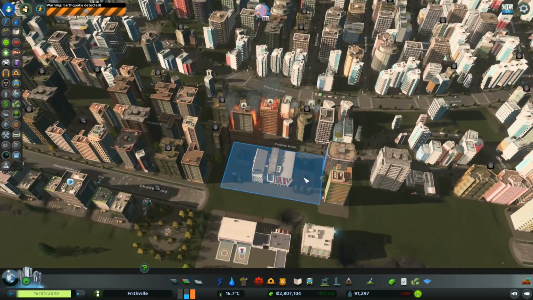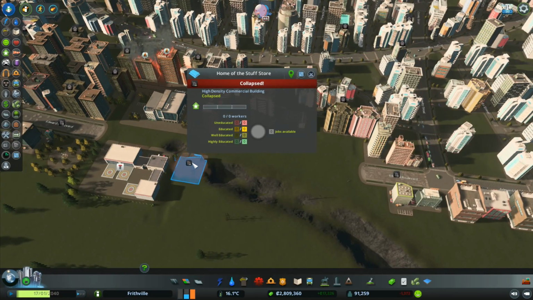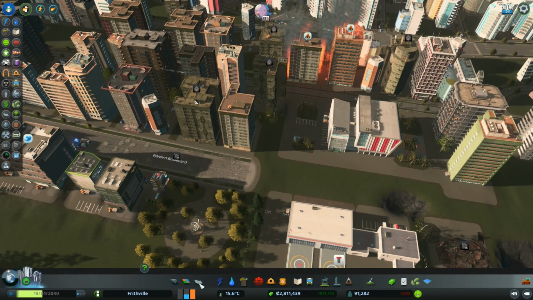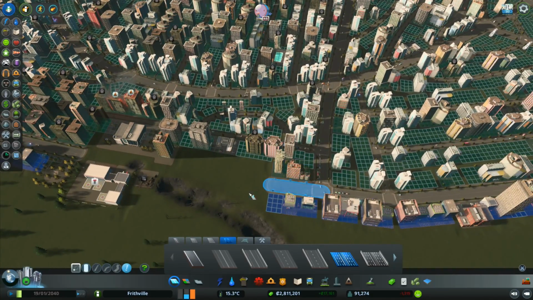We've got buildings on fire over here. We've had another building. Oh, no, we had that one collapse. There. Home of the stuff store. Medical helicopter depot. No road access. Okay, that's a problem for us. So we need to go to roads, and we need to go to the upgrade option right there so that we can repair that one. And we can repair that one.